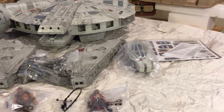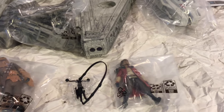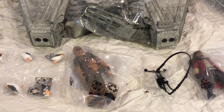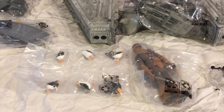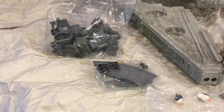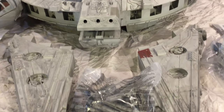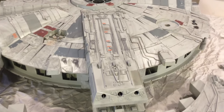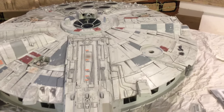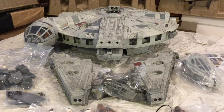All right, so pulling the contents out of the box, we have our Hondo Ohnaka figure. We also have Chewie and his weapon. We have our Porgs. We have what looks to be our floorboards, the landing gear for our vehicle. We have our two front pieces and dishes, the main body of the vehicle itself. Very awesome. And then we have our escape pod stickers and instructions. So lots of work to do, guys. So stay tuned while I put this together.